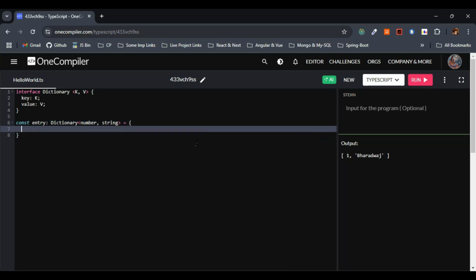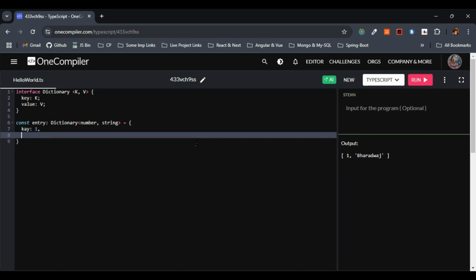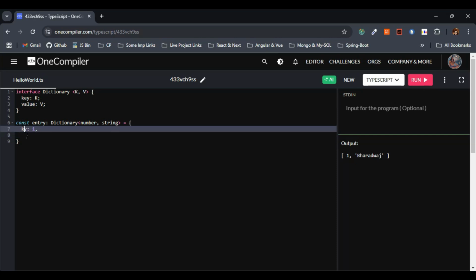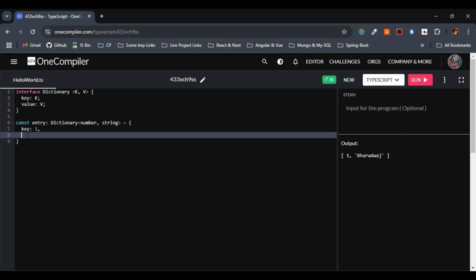So within the object, let's give values to the key and value. For the key, I'll set some random number, I'll give 1 in my case. You can consider anything. So here we have considered one more value within the interface. Let me come here. This one has to be key, sorry, and this one has to be value.